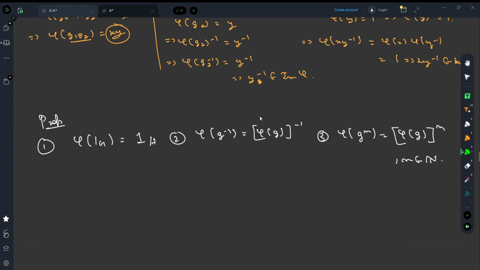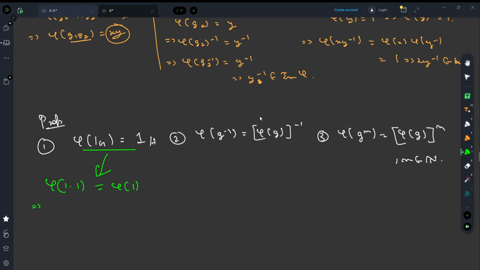Very easy to prove. See, this can be proved in this way. I am just using the notation 1. I'm not using the subscript g or h, because you can obviously understand that when 1 is being used as a pre-image, it's an element in G, and when it is used as phi of something, then that element is obviously in H, right? So if I use the term phi of 1, it indeed means that this 1 is the identity element of G. See, phi of 1 and 1, this is equal to phi of 1. Indeed, because 1 composed with 1 gives you 1.